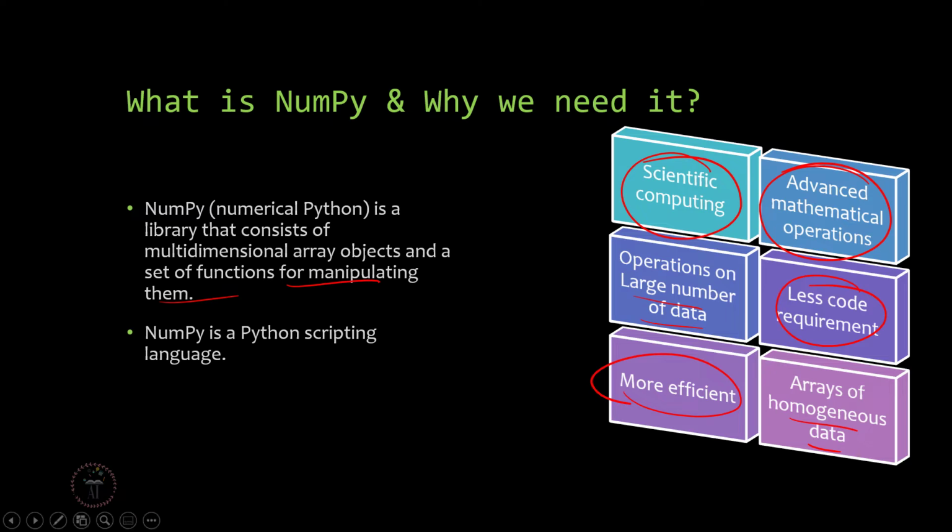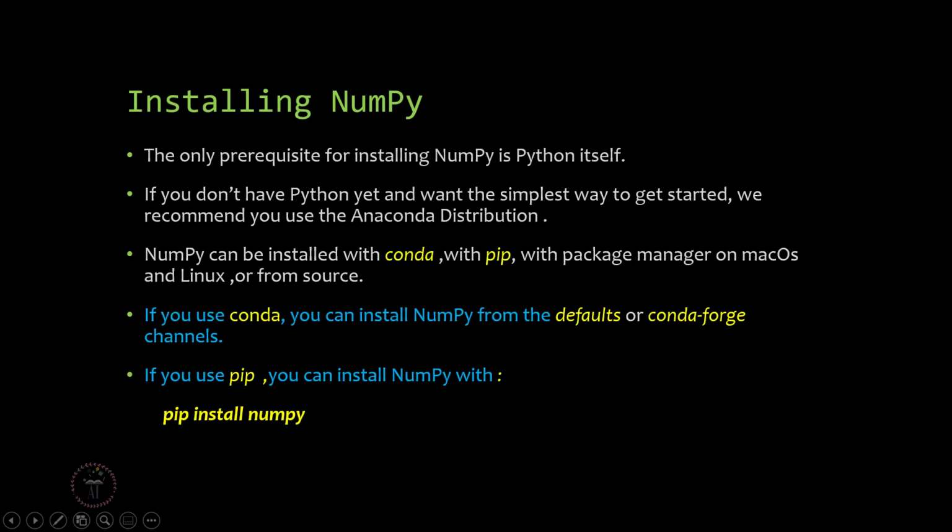Now, in order to work with the NumPy library, we have to first install it. One of the main prerequisites to work with this NumPy library is Python itself. So if you do not have Python, I recommend you install Python with the help of Conda, or you can also make use of Google Colab where everything comes pre-installed. If you are using Conda, then you can make use of the command pip install numpy. This will install the NumPy library in that particular instance. So this is how you can install the NumPy library.